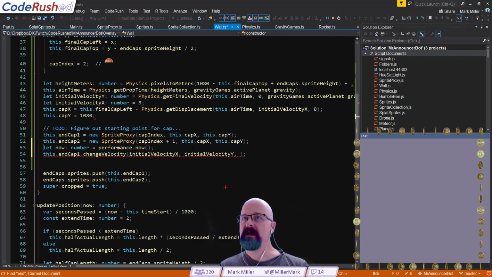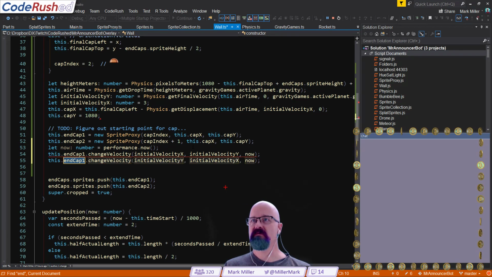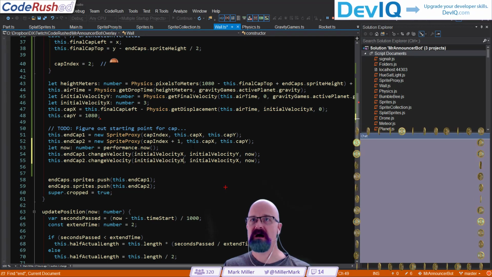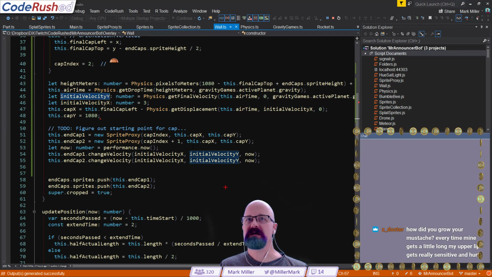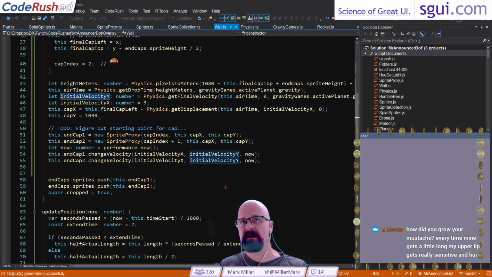That, and there's my now right there, and let's do the same for endcap2, like that. And there's the switch over there, because this is the one thing I want to fix about duplicate line, smart duplicate line. It changed the X's to Y because it saw us changing before, but I really want it to know, hey, wait, that's X and Y, and these are parameters. It's actually swapping the parameter order.